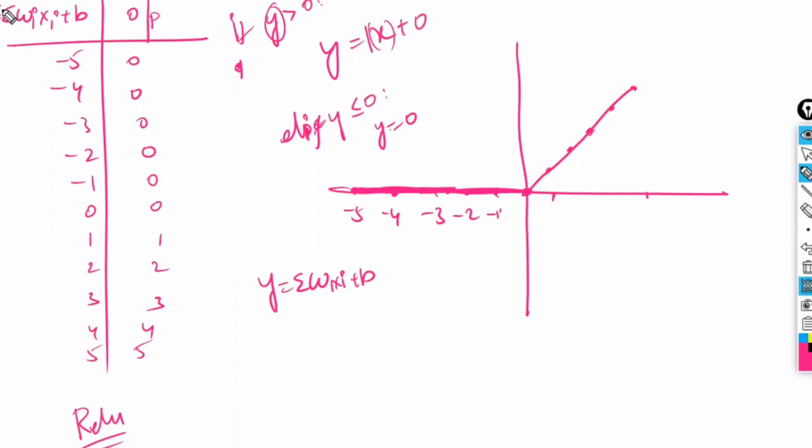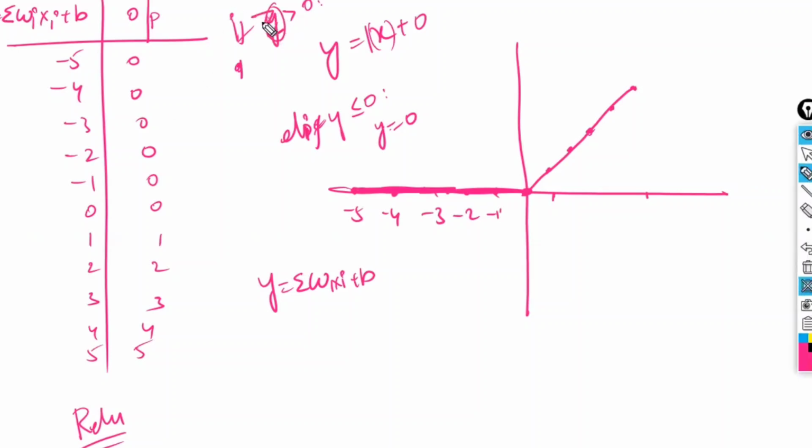First step, the value, whatever you have got, that is to be converted. Notation is as per your choice. In one book, one notation they have followed. There is no fixed notation to write. Because if I write y hat for this one, then for the final output, what do I have to write? Final output also y hat only. This is y hat, the final output also y hat, so again we will get confused. So the choice is yours. You can write as per your choice. Write z. If you feel it is z, write z.